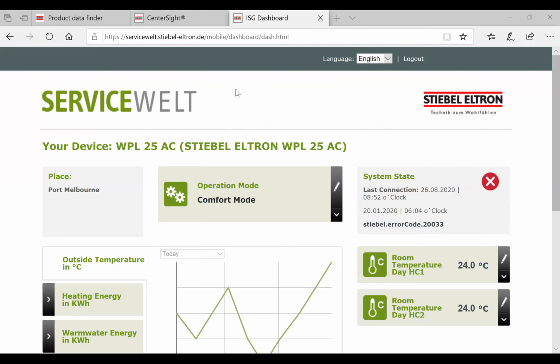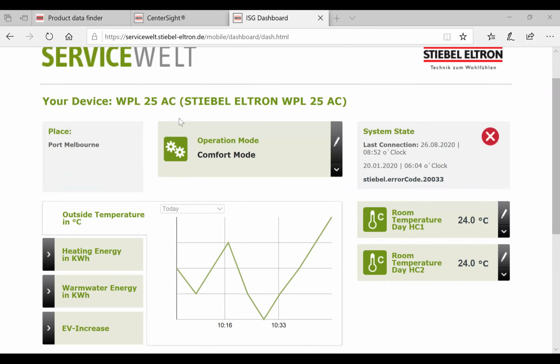Okay, what we're looking at now is the customer remote platform. So the customer will get a login, they'll get a password, and this gives them remote access to their ISG, to their heating system. For those that have been in other presentations, you may remember that through our heat pump management system, we can control up to 6 heat pumps, and we can control up to 5 heating circuits. So there's only one ISG, however, per system. Now, system being up to 6 heat pumps. So we don't have to put an ISG on every time we put a new heat pump on. We only put an ISG on for the whole system as a whole. And that gives us a look over every single heat pump. That gives us a look over every single heating circuit.